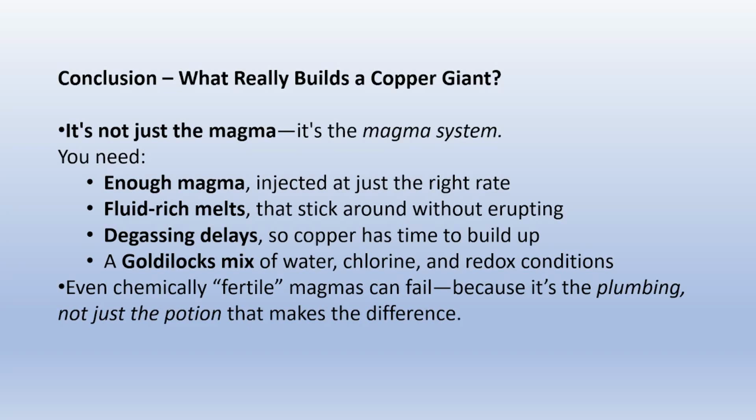So when we are exploring, we are not just chasing high copper values. We are looking for evidence of a long-lived, well-fed, and slowly degassing magmatic system, with melt pockets that stay hot, build pressure, and slowly release metal-rich fluids into the upper crust. Big deposits don't come from explosive bursts. They come from stable, simmering magma systems, the kind that stay active for hundreds of thousands of years. That's what really builds a copper giant.